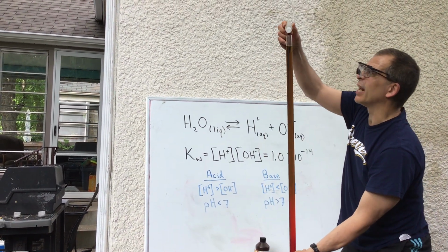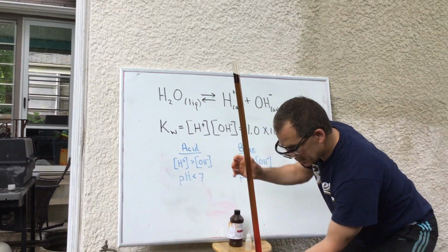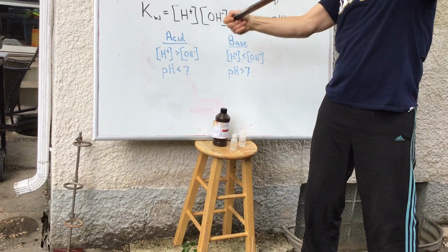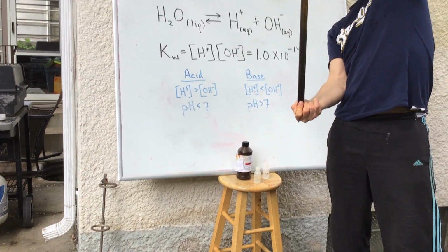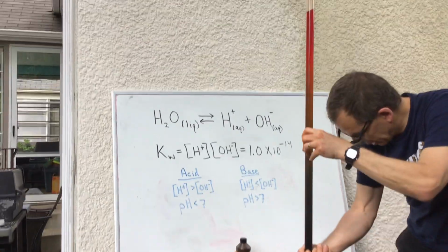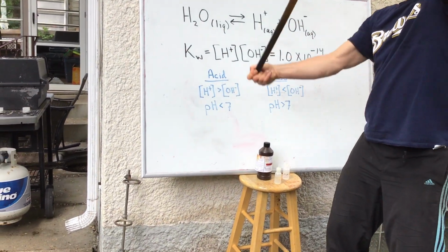And I'm going to add some NaOH. Okay, I'm going to add that. And I need to find the other part of this tube, and I don't know where it went. So I'm going to flip it over like this, and we can start to see that we have red up here, and it's yellow, then it gets to be green, then it's more of a purple down here. Oh, I think I'm finding it. I'm going to flip it back over.